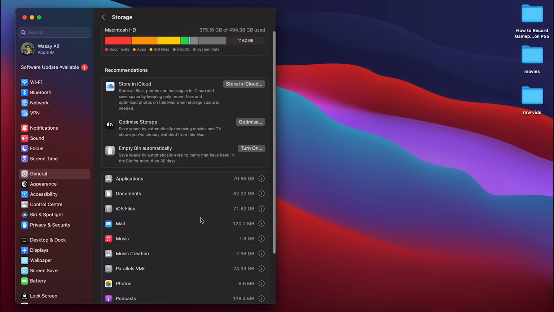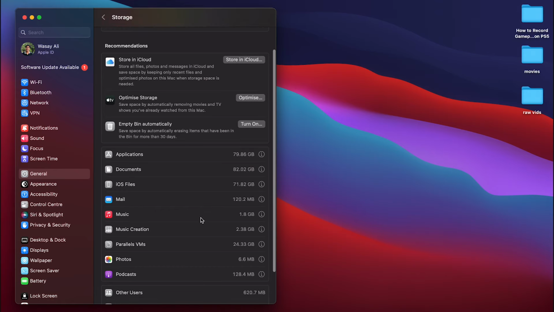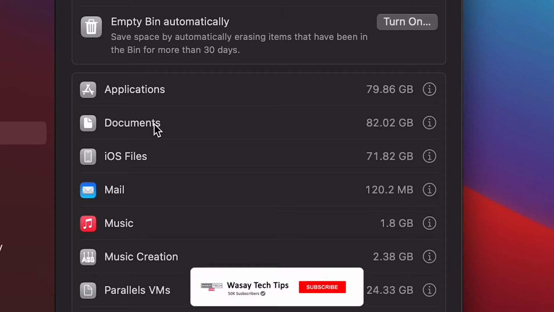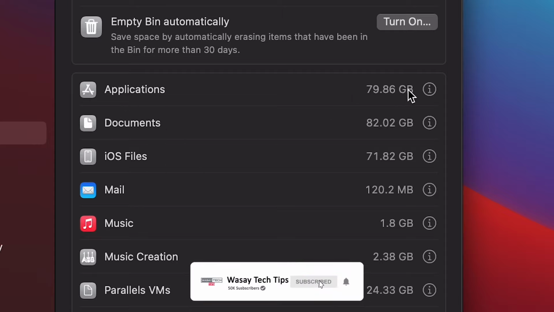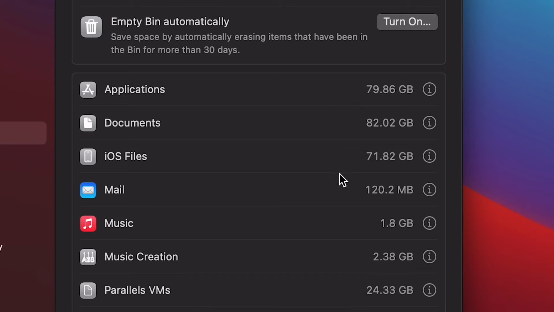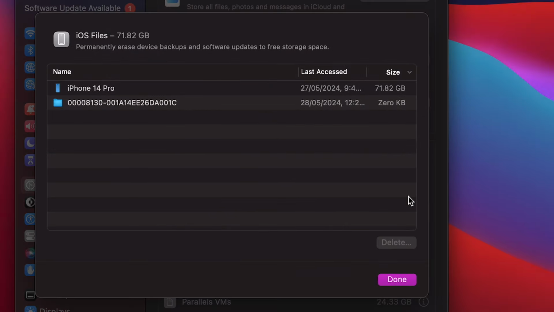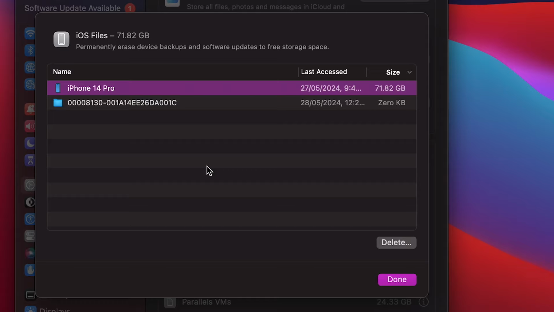So you can see with these different small steps you can really clean up storage on your Mac. Now if I move to the next category, which is applications or documents or iOS files, because these three categories are consuming the most storage on my Mac. If I first go to iOS files, click on this I button, it's actually going to show me the file location and the folder which contains those files.